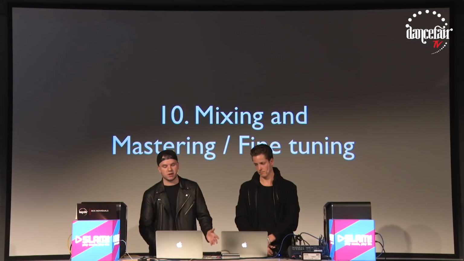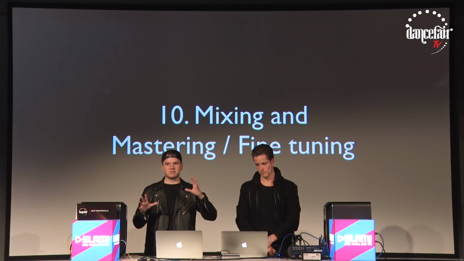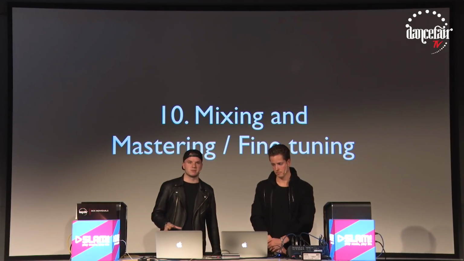So mostly we have 3 stems that we import into our main composition project. Then we have the final project, and we look at everything, how it sounds. You go into the mixing and mastering and fine-tuning of the track. So that's basically the 10 steps that we go through every time we make a song.